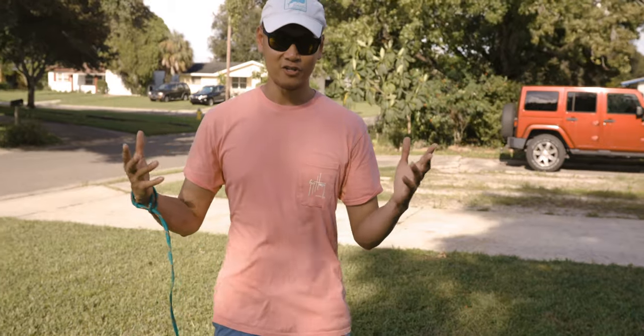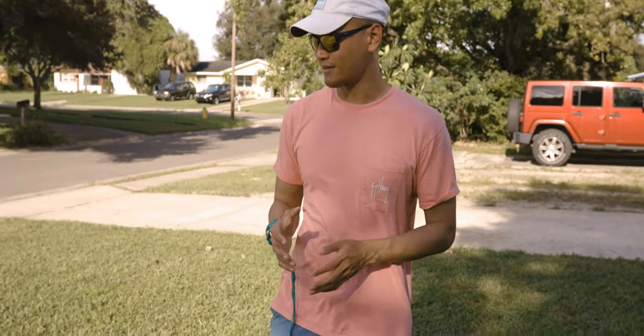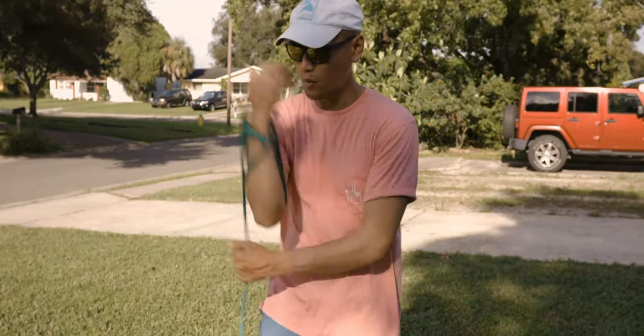Anyway, let's get back to throwing the 8-footer. All right, now I'm gonna show you guys how to throw an 8-foot cast net. Same thing, coil the rope up like that.